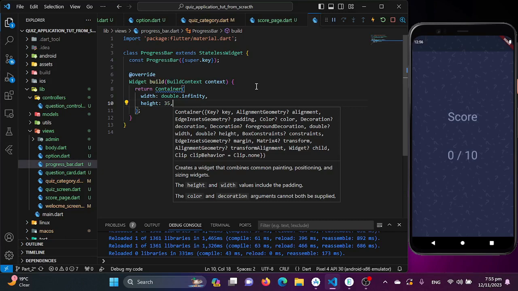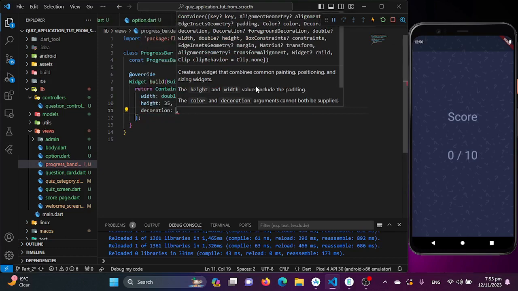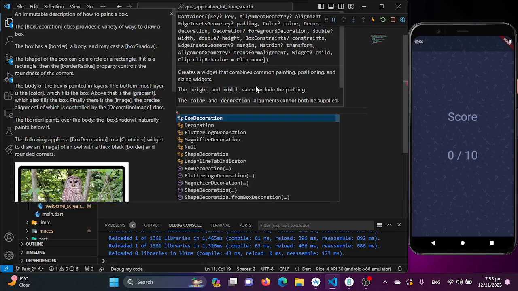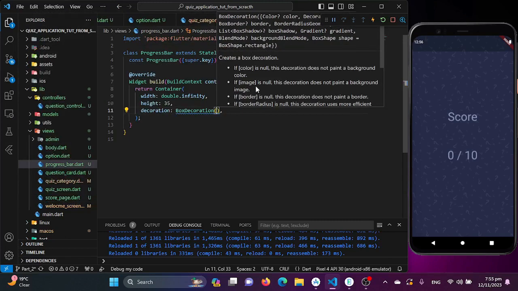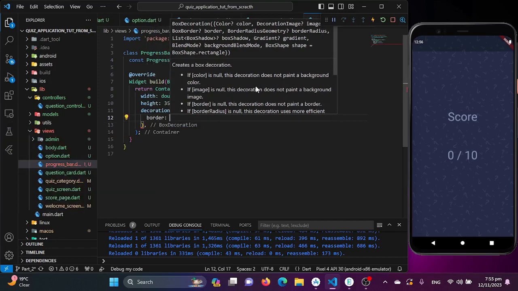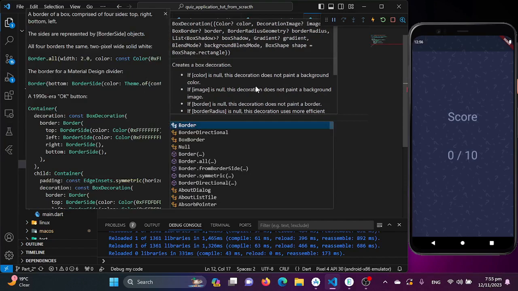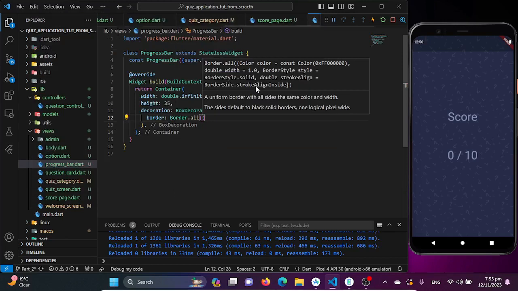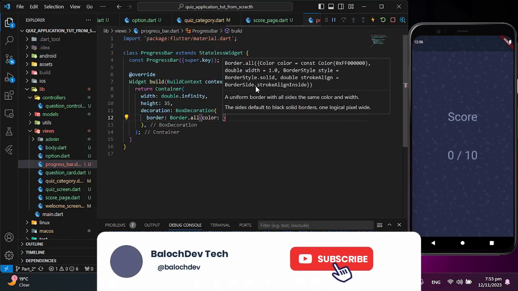We will be just adjusting it later on. We also need to decorate it, so I'll be just using my decoration property, which will be box decoration. I just need to give borders from all the sides, so I'll be just using my border property, which will be border dot all, and here I just need to give it a color.